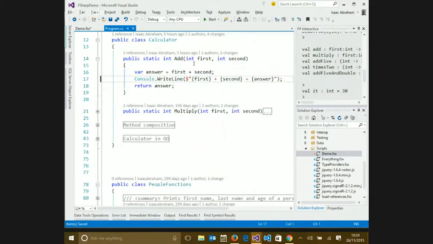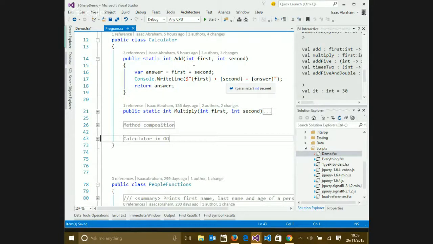If you've not seen that before, that's C# 6. You can now do this string interpolation thing. So, all right, very nice. If I want to put it into multiply as well, what do I do? You're not allowed to say copy and paste. Okay. Here's how you do it.